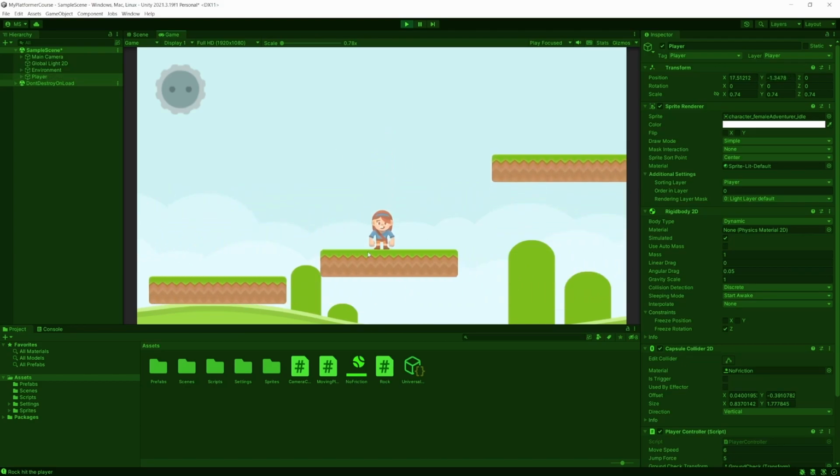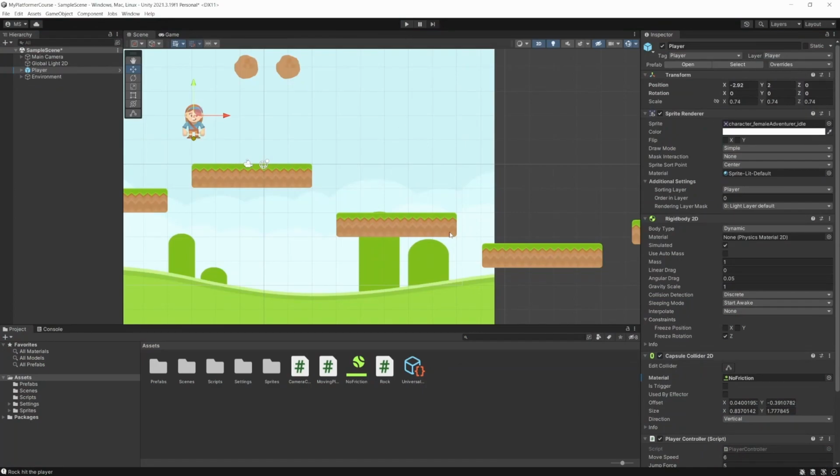Or say if you wanted to have different platforms and each one had a different value, we could add something like an icy platform, and we could change the type of material that's on that platform to have different amounts of friction and bounciness. So for our current setup, we don't need that, so I'm just going to use the no friction material. But that's something to know about, that you can play and customize with that however you want. But in our game, even if we want to add slide and stuff, we can add it via code. So we don't really need the physics to control that.